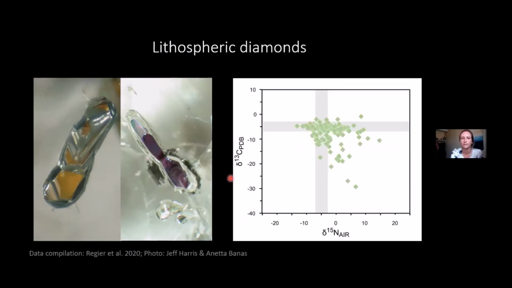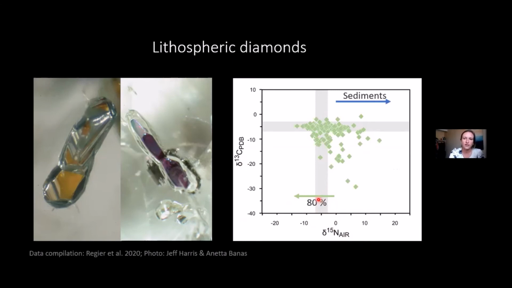However, the question remains, what sort of slab component is responsible for supplying the carbon in these eclogitic diamonds? And for this, I want to briefly look at the carbon and nitrogen isotopic characteristics of the worldwide database of eclogitic garnets, which is shown here. And simply, I want to pull your attention to the fact that the vast majority of eclogitic diamonds appear to have negative delta 15N values.